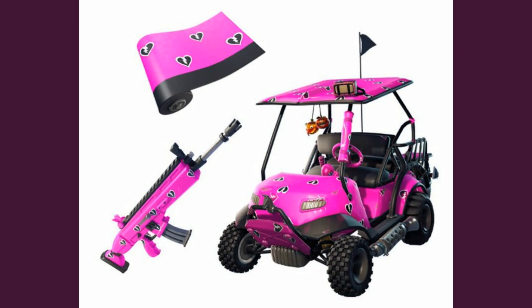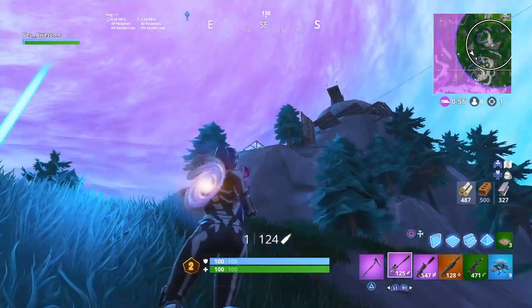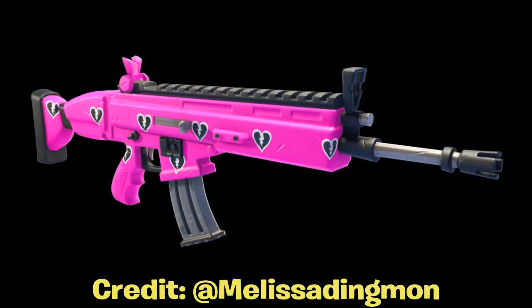All you gotta do is type in a supporter creator code during February 8th through February 21st. In that period, you'll be granted this free wrap, and you'll be rewarded with it at the beginning of the 7.40 patch. And on top of that, here's what it looks like on screen on the SCAR. You guys can see it looks pretty sick for a free wrap, or a wrap in general. I think it looks pretty nice.